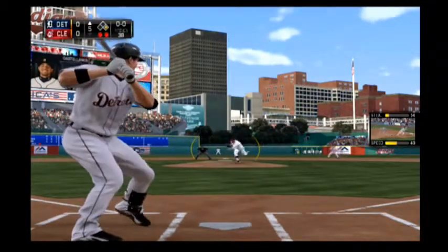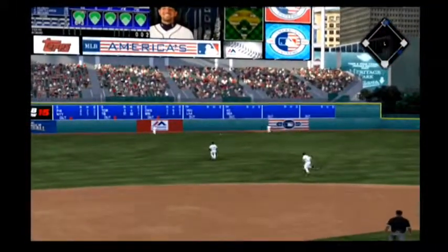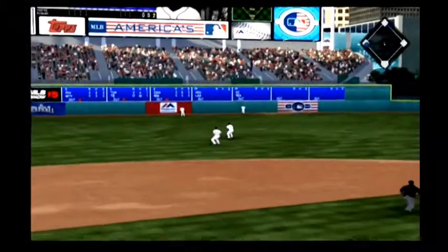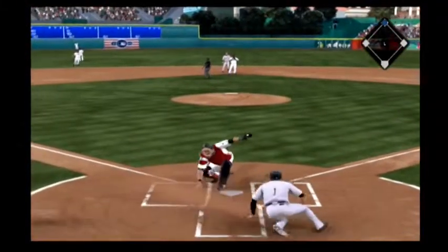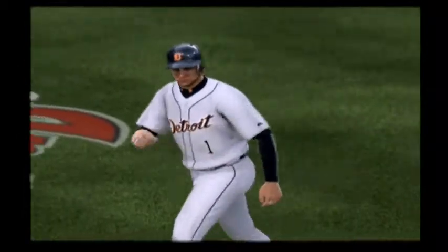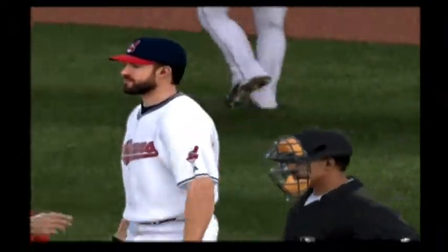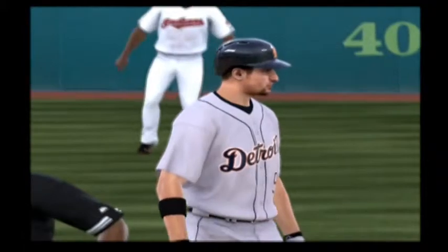First pitch coming. There's a drive out to the gap in left center field. No chance for Brantley and Bourne. This will get all the way to the wall. And now third base coach Dave Clark's giving him the come on around third. And the runner will score from first. Well, he'd been doing a really good job of working corner to corner, but this is one of the first pitches we've seen that kind of found the middle of the plate, and it's going to cost him a run, as this will wind up being an RBI double.